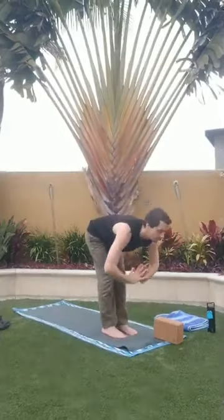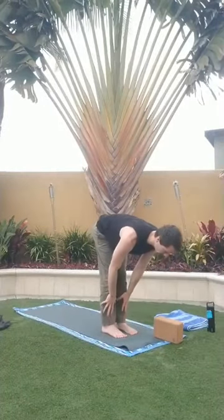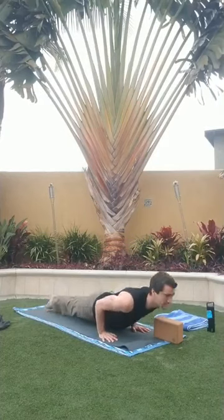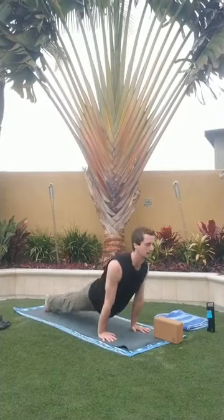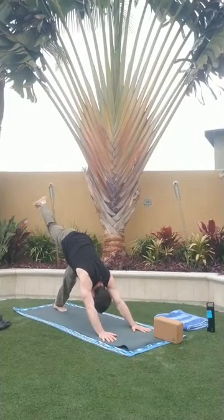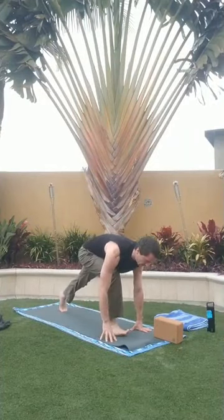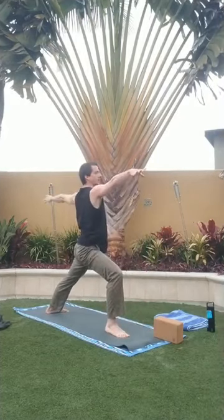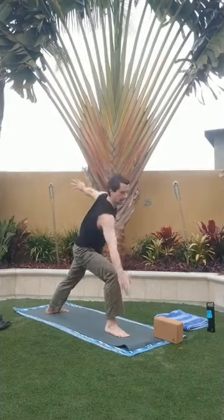Exhale, forward fold. Inhale, half lift. Exhale, plant the hands, high plank to chaturanga. Maybe just medium down dog. Inhale, up dog. Exhale, down dog. Inhale, left heel to the sky. Exhale, step it through. Inhale, elongate the crown. Exhale, ground the heel. Inhale up, warrior two. Exhale, take it into half moon.